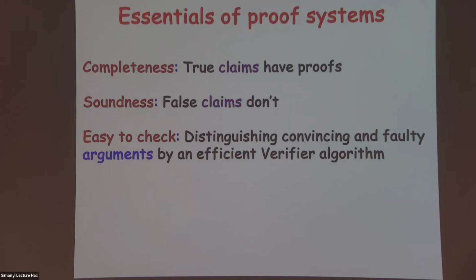And the third very important ingredient, which is not always in the logic books, but is always present, is that distinguishing these two, namely verifying proofs, must be an easy task, right? If we could not verify proofs that other people write, then there is no use to the proof. Okay, so any proof system has to look like this. So what other proof systems can you have besides me showing you by writing a paper about my result? Here again, efficiency is key. So what other proof systems are there?